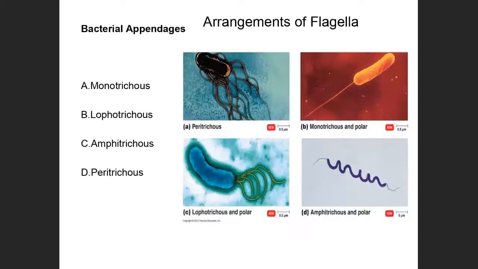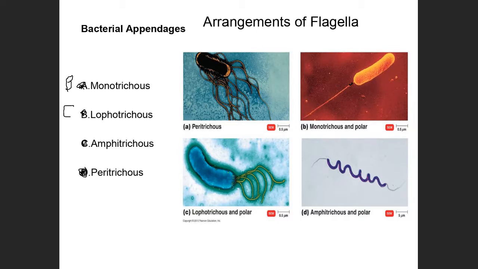So if we think about that, you can see that there are different types of arrangements, and here are some of those arrangements. First of all, I want to make mention that this was meant to be a quiz, but most people get upset with me when I tell them they're not in order, right? So monotrichous is a flagella at one polar end, and it is represented by B, right? So you have monotrichous, you have one flagella, okay?